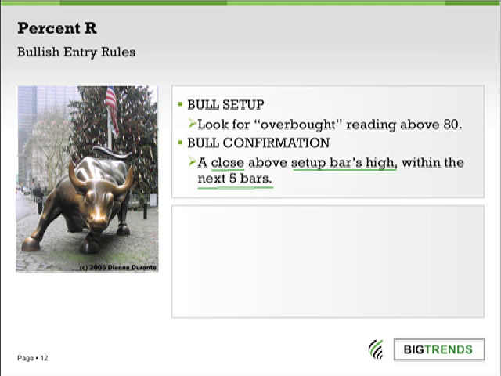I give it 5 bars. If we're looking at a daily chart, that's 5 days. We're not talking about pubs. We're talking about intervals of time. That's 5 bars, 5 candles, whatever kind of a chart you look at. Now, if you're using an hourly chart, that would be the next 5 hours.